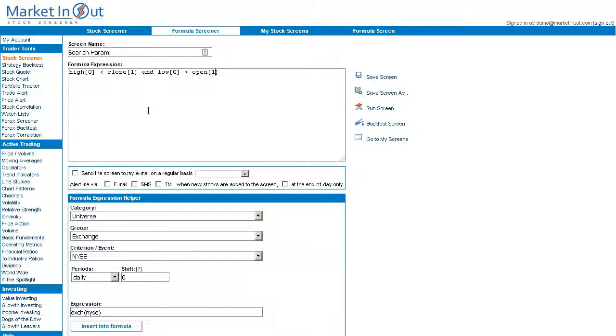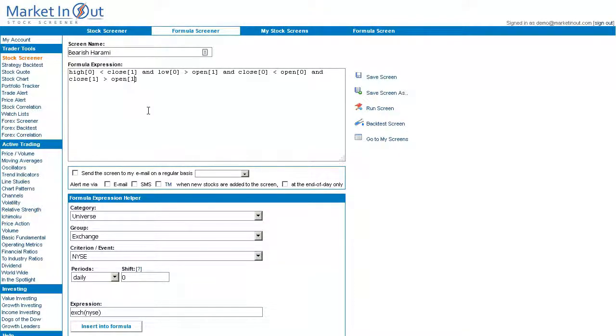And since we want the bearish Harami pattern, I will specify today's close below today's open, and this condition is for today's black body. Also, let's add a condition for yesterday's close is above yesterday's open price for yesterday's white body.